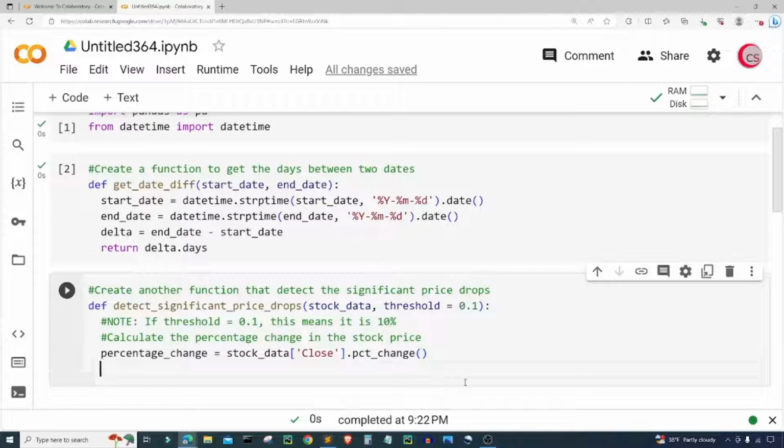Next, I want to identify significant price drops.